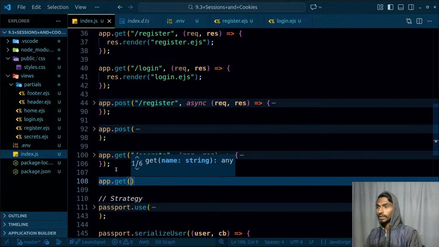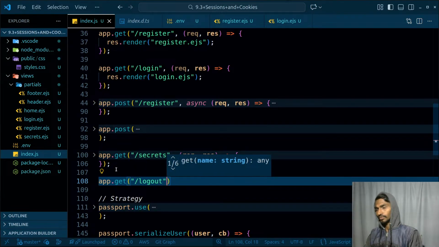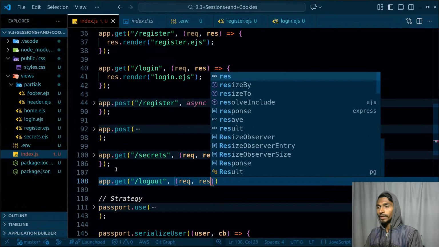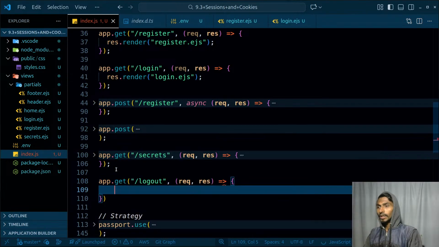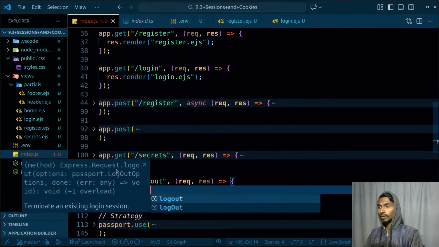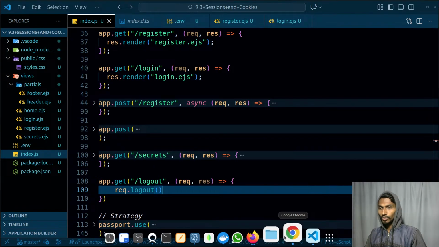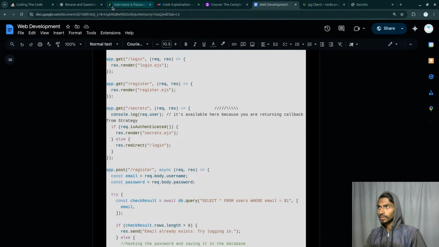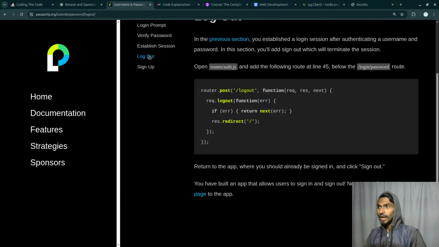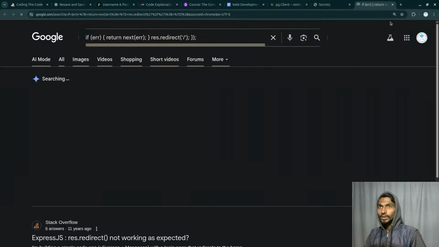Lastly, I will have my logout, app.get, that's going to be again a get request to /logout. I could have made that a post, but right now this is get, so I will have to go with that. And then request.logout, just like this. I have options over here, so let's again go through the documentation. The thing is that I don't remember anything at all. So why do I even need to remember? Request.logout, I will have a function, I will get the error. If there is an error, that's okay. I will be redirecting somewhere, otherwise I will be redirecting to this particular thing.